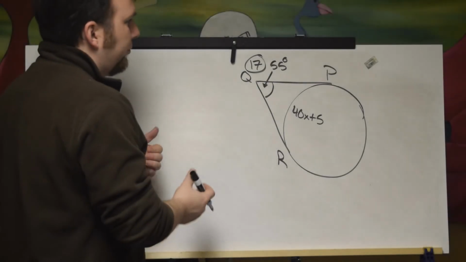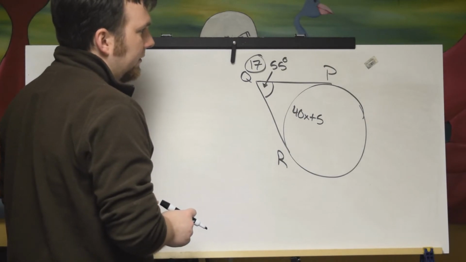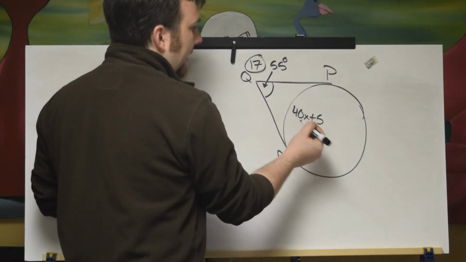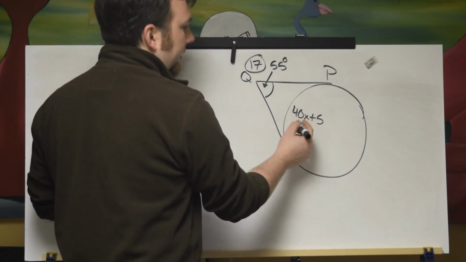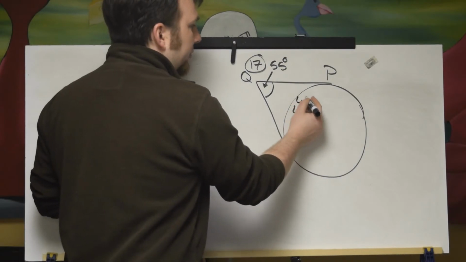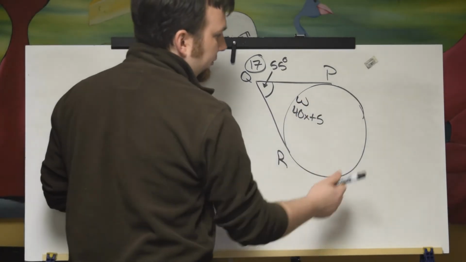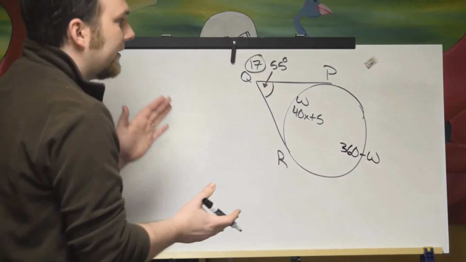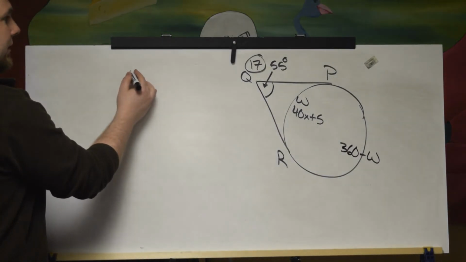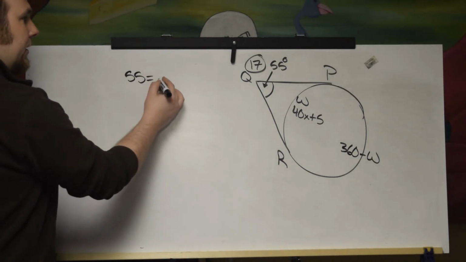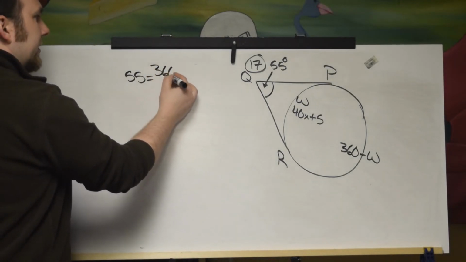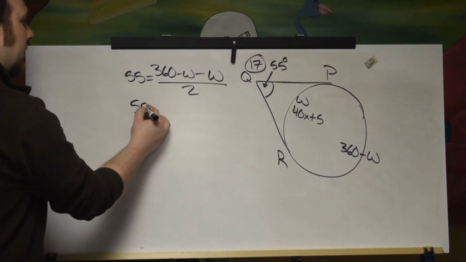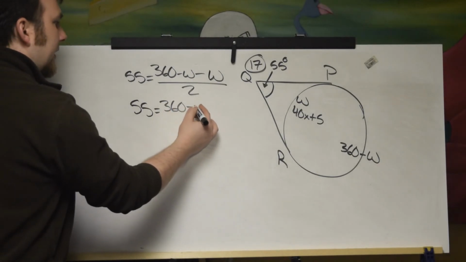Okay, we're getting into longer problems now. Number 17 is similar to number 16. They're looking for the small arc again. I'm actually just going to call this W. Now, if I call the small arc W, that makes this big arc 360 minus W. So I'm going to set this up the same way we did number 16, where 55 equals the big arc, 360 minus W, minus the small arc, which is W, all over 2. Then we can clean that up to say minus 2W.